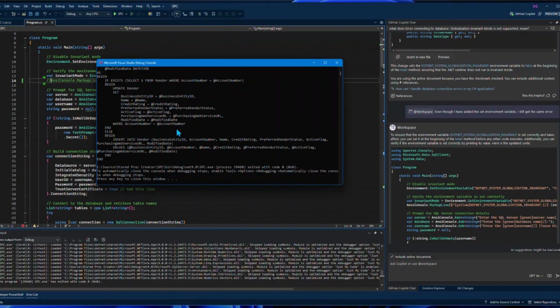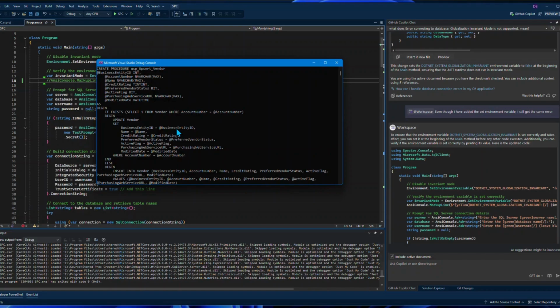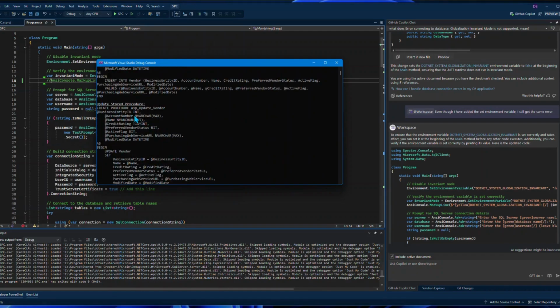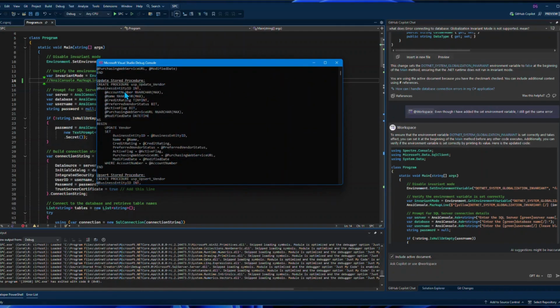Now, the only other thing that it isn't doing at the moment that I mentioned is, I'm going to reprompt this. At the moment, whether it's in the upsert or the actual update stored procedure, it's basically looking at all these parameters as mandatory. What happens if I don't want them to be mandatory apart from the key? I only want to update the table if I provide a value. So that's what I was saying, where I want to leave the existing value if I haven't passed a parameter, but update it if I have. And that's what I'm going to prompt Copilot next, but we've really run out of time.